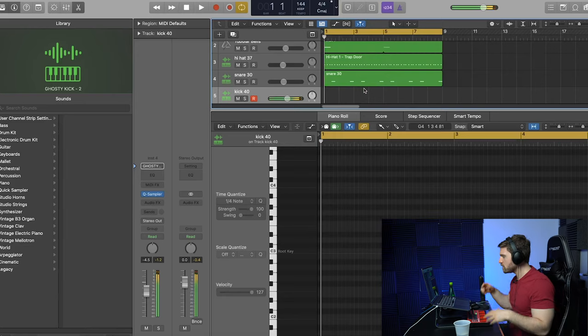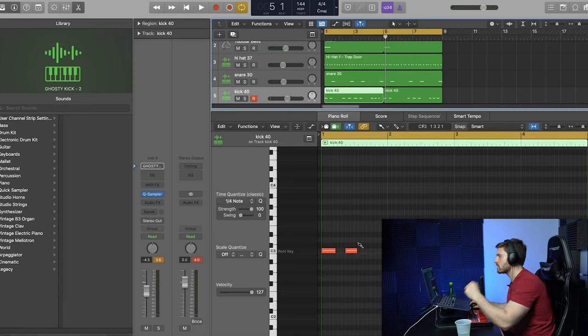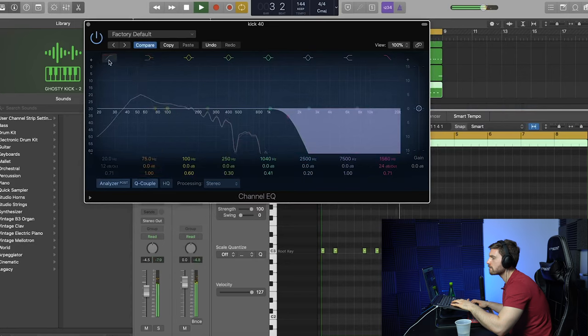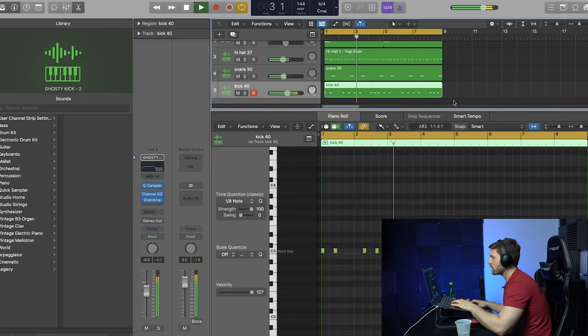All right, so I got a kick pulled up. It's pretty punchy. Let's see. Kind of like that part right here. Hopefully the capture record got it. Yes. Repeat that over, join it, and we're gonna listen to it while I fix the EQ. Add some overdrive on it. I think that's perfect like that.